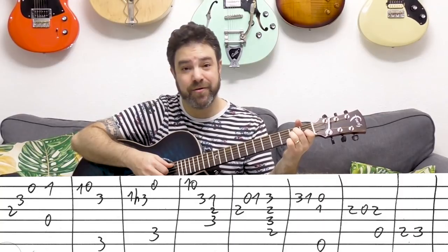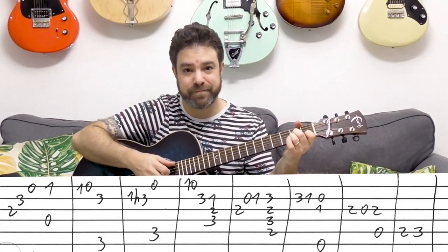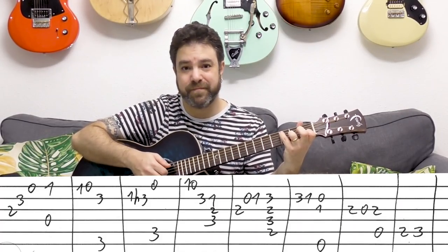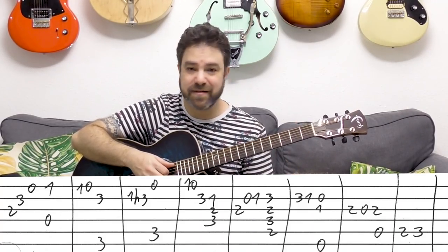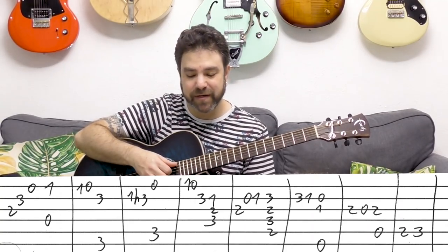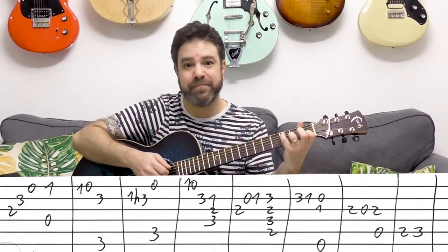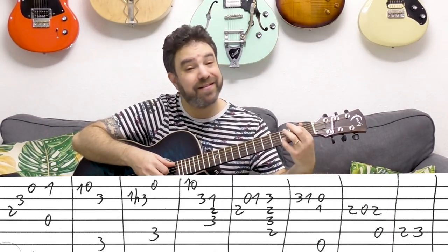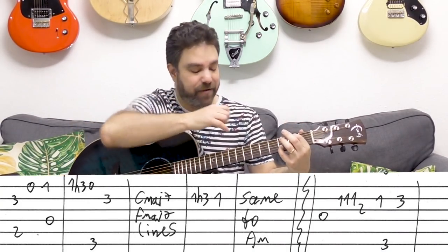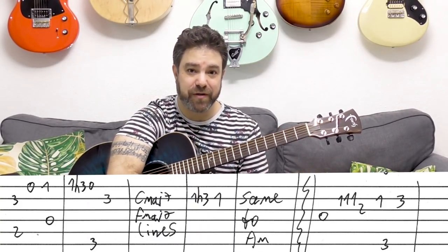And then you have a bass line. You have B, C. It's just 0, 2, 3 on the fifth string, and you stay on A minor. And then you have G over B, which is 3 on the second string and 2 on the fifth.